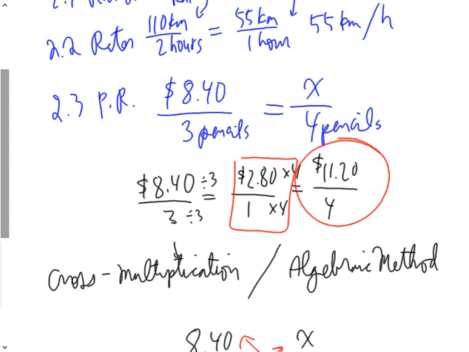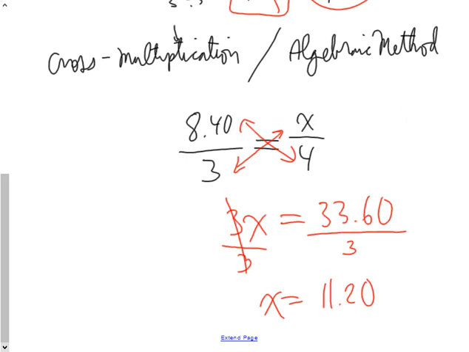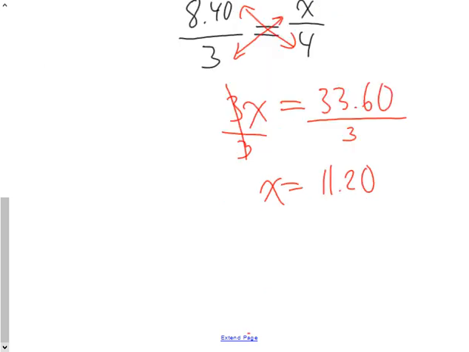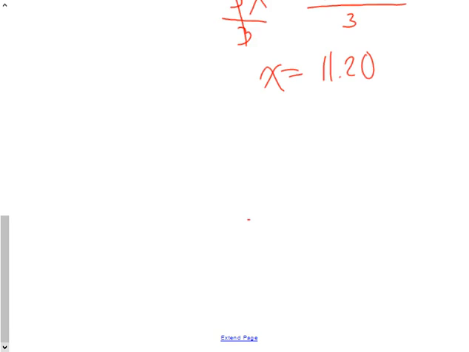So I basically got the same answer without needing to calculate the unit rate. I was able to use this proportional reasoning. So if we look at that, it seems weird, but it works. And you're like, Mr. McDonald, I don't understand. That was so quick and so fast, I don't get it. Well, let's look at another one.